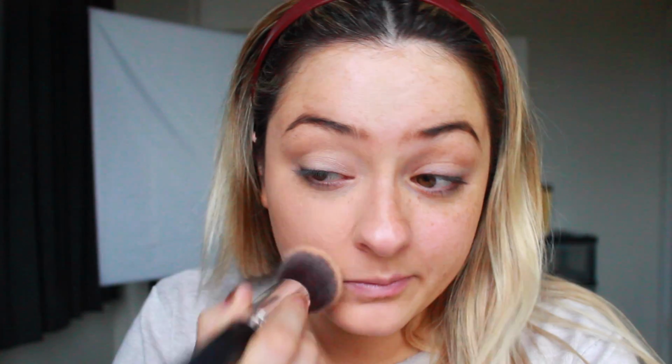I definitely want to try and get one pump to at least do half of my face, but I don't know, this might not quite reach. Yeah, no, it didn't quite go the distance, this one, so I'm just trying to get every little last bit off my brush. That's one pump. I'm just going to go ahead and do another pump and I'll zoom in and do the other side of my face, and then once I've done that I'll do another layer.